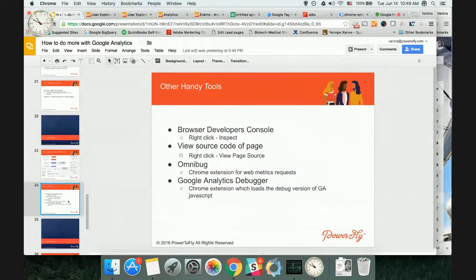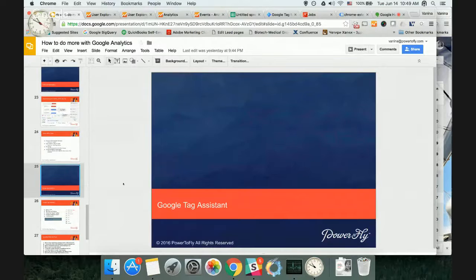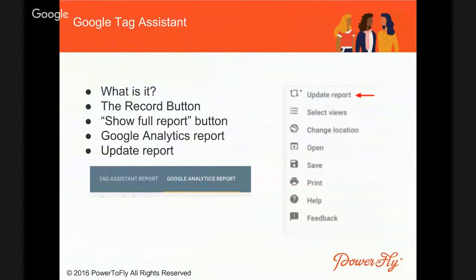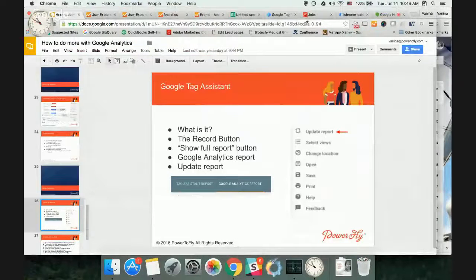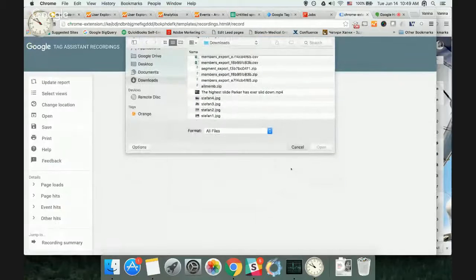And then there is also another tool, which is relatively new, a couple of months old, probably with the newest updates: the Google Tag Assistant. The Google Tag Assistant is not doing many more different things than the other tools that I showed you, but there is one trick with it. It's another add-on that you have to download, and it's time saving in two ways. The first is the record button that it has, and I will go to the tool and show it to you.